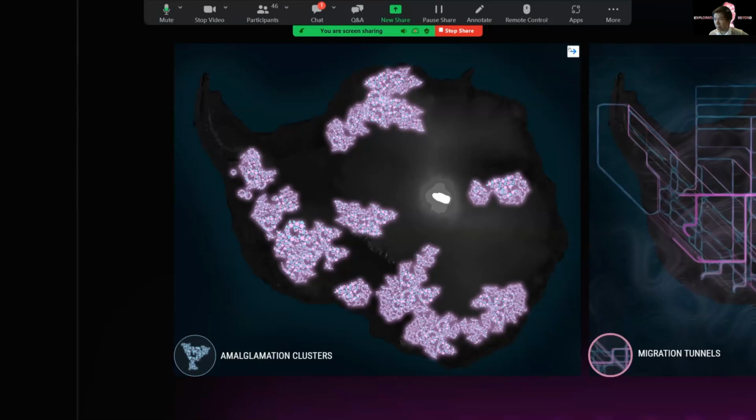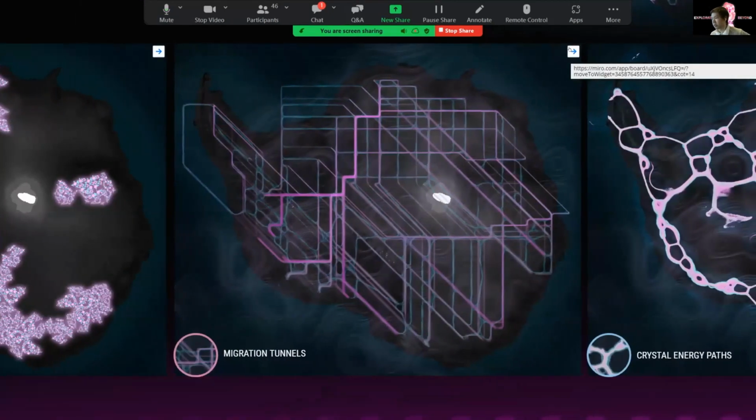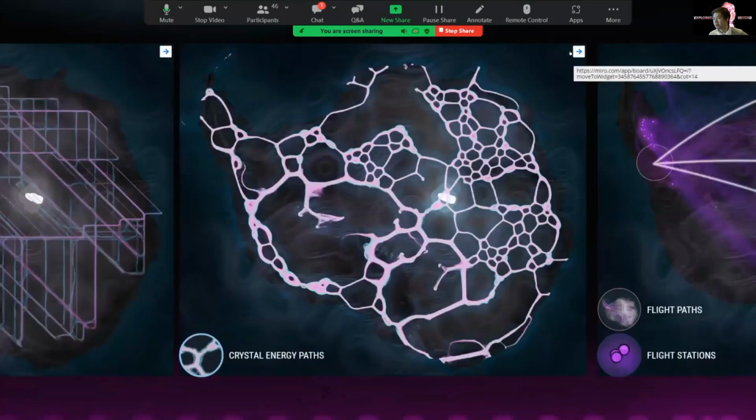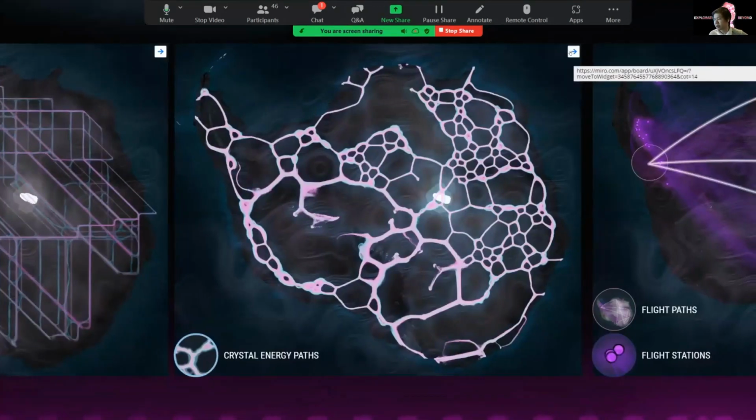The migration tunnels are developed using a combination of Dijkstra's algorithm, A-star method, and discrete paths. The algorithm calculates optimal routes, considering factors like terrain difficulty and resource availability. Tools such as Houdini and Grasshopper aid in facilitating this methodology by providing a visual and interactive interface for the path manipulation.